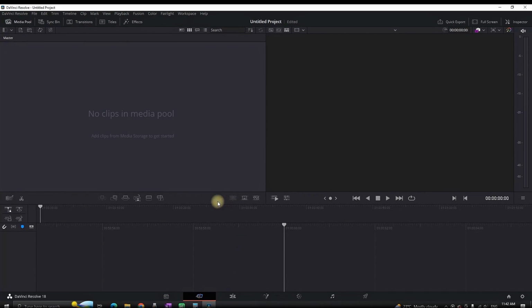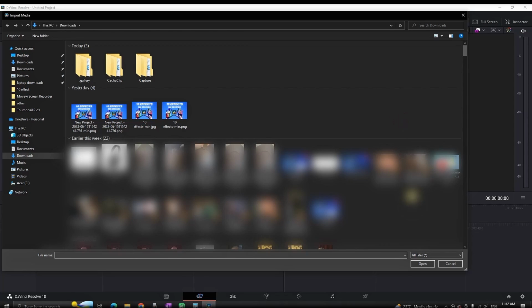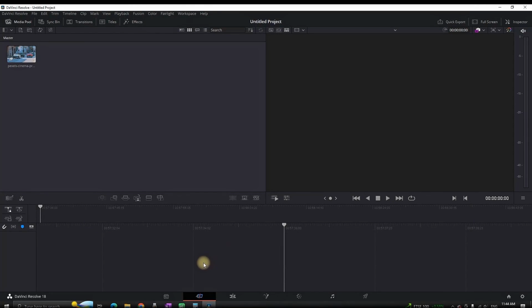Also, you can import your media in other tabs as well, so usually you're not gonna stick around in the Media tab. The second tab that we're seeing is the Cut tab, the place where you make rough cuts over your video footage. In here you can also import your media, and this is a tab that is not much used by DaVinci Resolve users. To import media, just highlight it and then click Open.